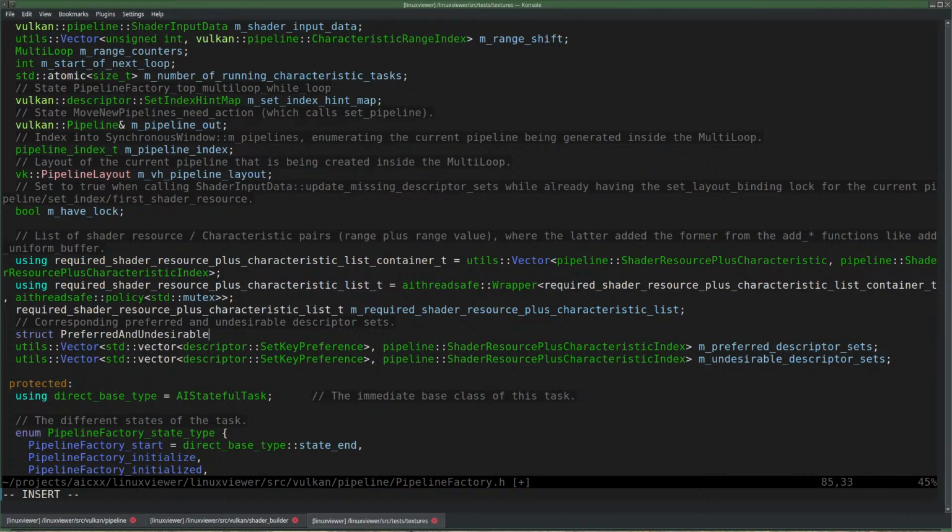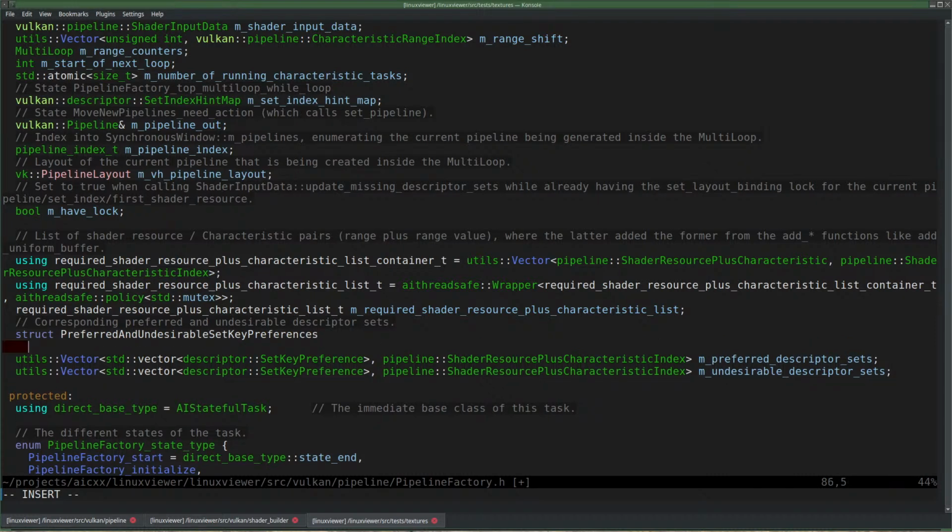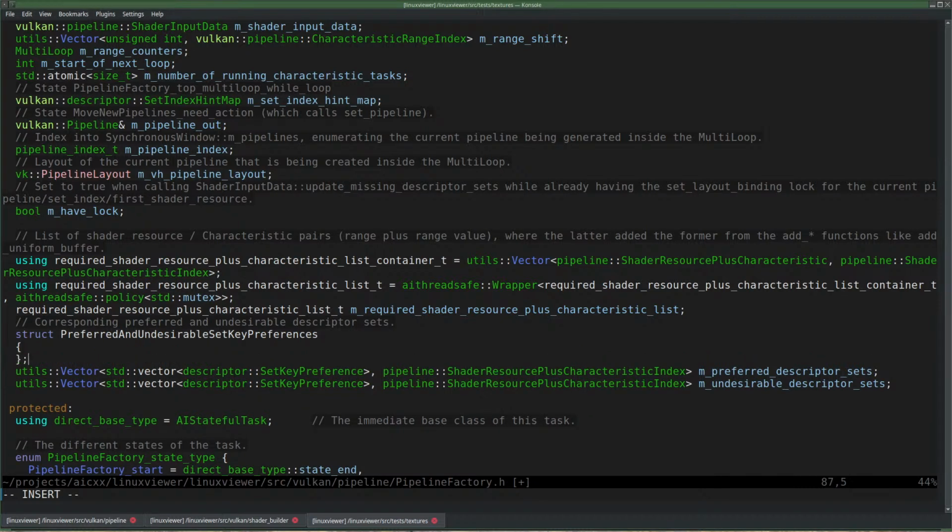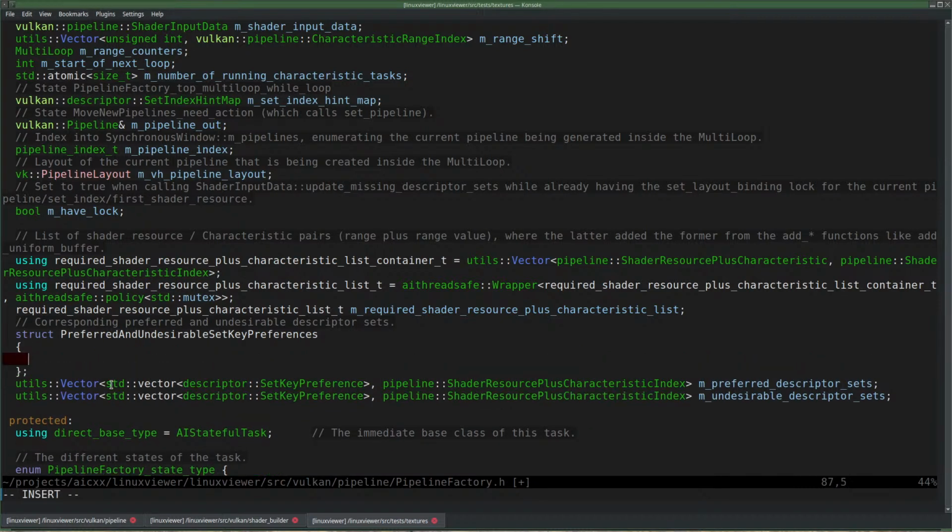Preferred and undesirable set key preferences. Still plural, I think.